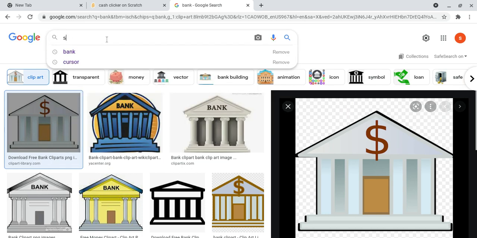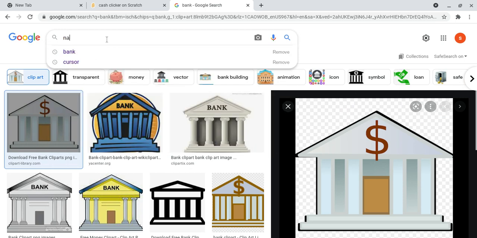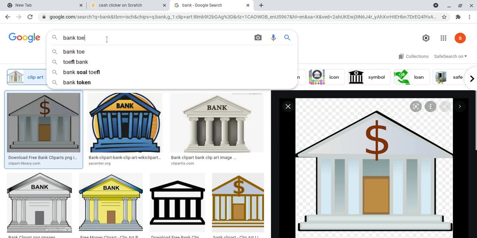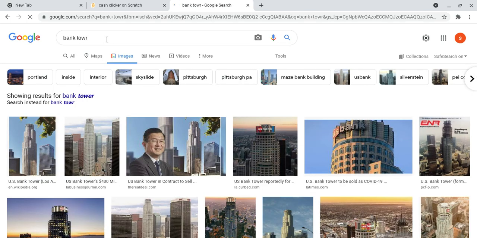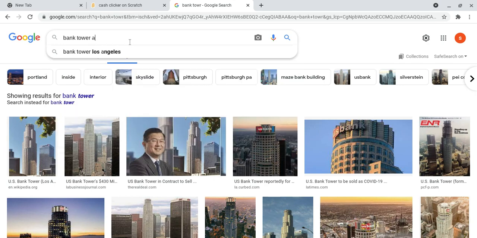Skyscraper bank, maybe? Is that a thing? No, that's bank tower, maybe? Nope, that's not how that's spelled. Bank tower. Is that a thing? Just like a little tower, but it's a bank. And then, oh, that's not tower. Tower. Animated. Don't do anime, trust me.